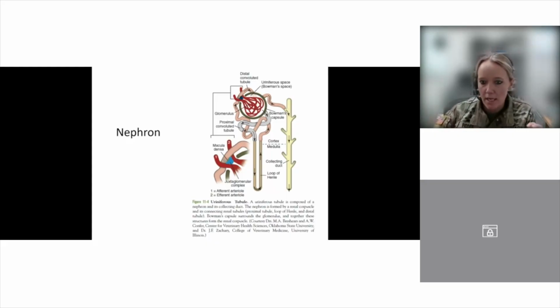These two things together, the glomerulus and then Bowman space, make up the renal corpuscle. So if I say renal corpuscle, I'm talking about the glomerulus and Bowman space all together. The tubules, there are a lot of different tubules, different segments to the tubules. We're going to talk about some of the histologic features that'll help you to differentiate which part of the tubule you are seeing histologically. But there are a lot of metabolic things that I will only briefly skim over.